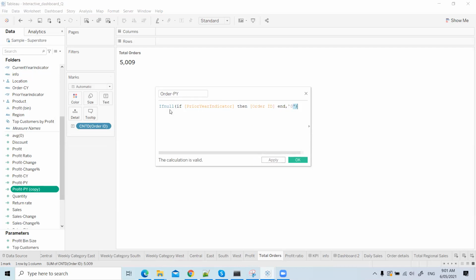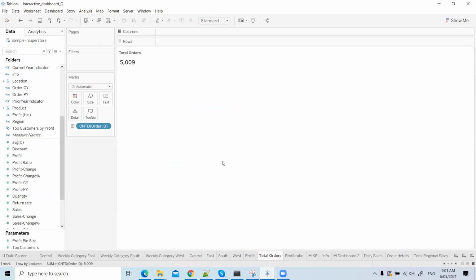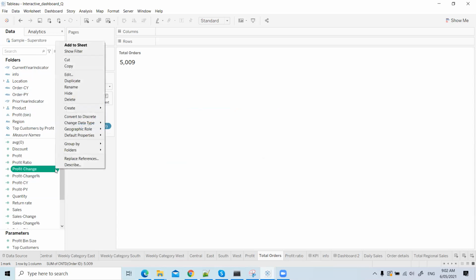If null gives us the output: if the first condition is null, then the second condition will be applied. So I have created order current year and order previous year. Now create a percentage change.